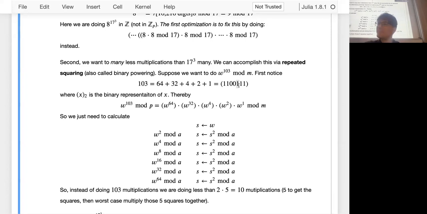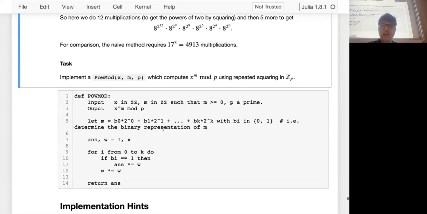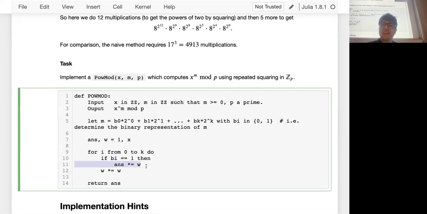Yeah, fair enough. It's easier this way, right? Because if you look at the code, that's all I'm doing. I'm multiplying my answer by the current power if it corresponds to a 1 in the binary expansion, right? That's fairly straightforward. Yes, of course. Well, I think you'd have to instruct it to do power mod though, because it needs an associated prime number. It may be doing this type of squaring naturally, if it was smart, but now you know what it's doing, right?